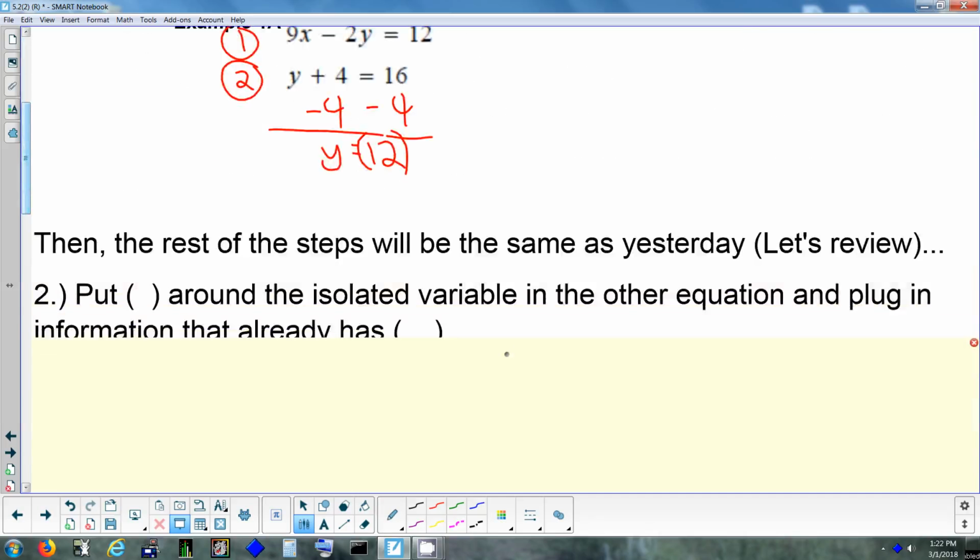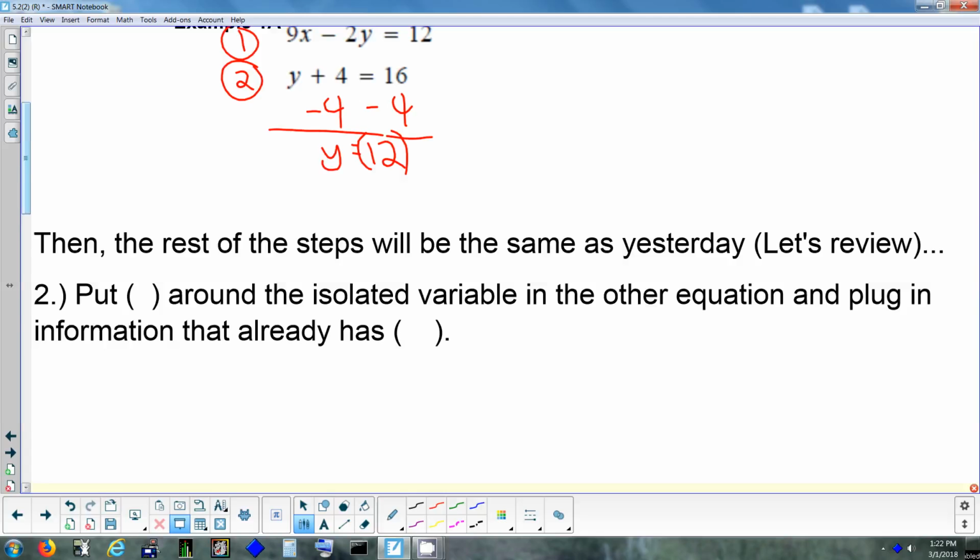All right, we did that. So now we got to go back down here, and you'll see. So let's get this step written down first. But make sure again, we're going to keep working through this example. We have some space below that. All right, so we can see the steps. We'll put parentheses around the isolated variable in the other equation, the equation that we didn't rearrange, and plug in the information that already has the parentheses around it in the equation that we rearranged in step 1. And again, I know it's wordy, but that's the reason why we're showing you the step right underneath it, so you can see it visually, not just written down words.